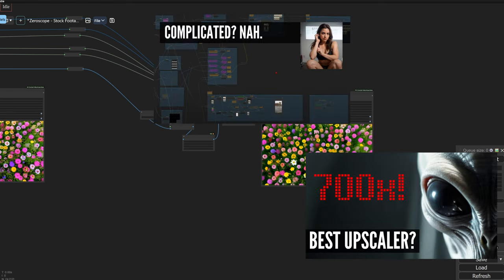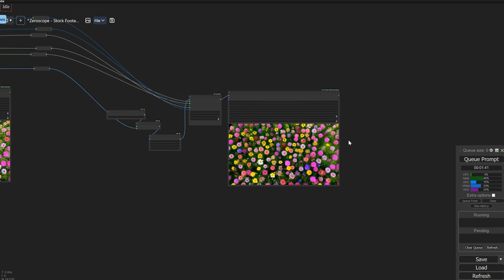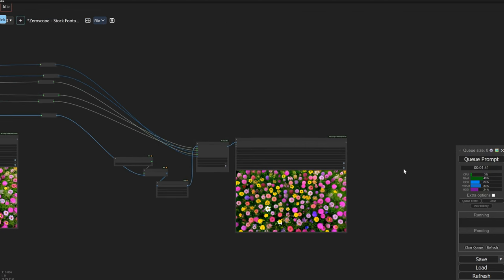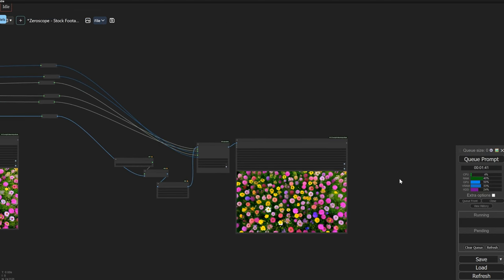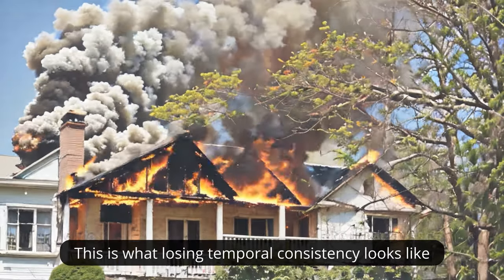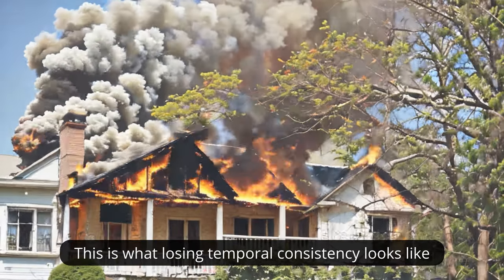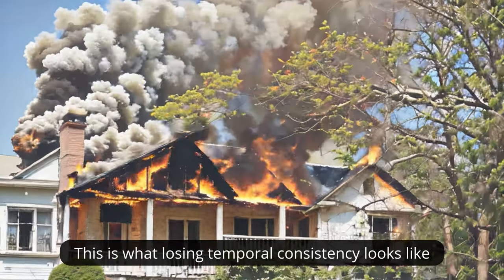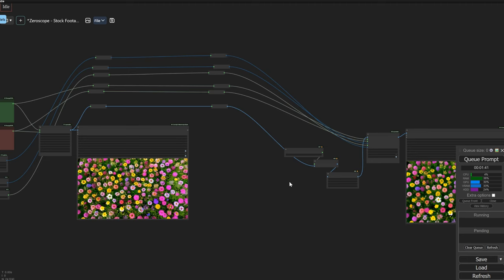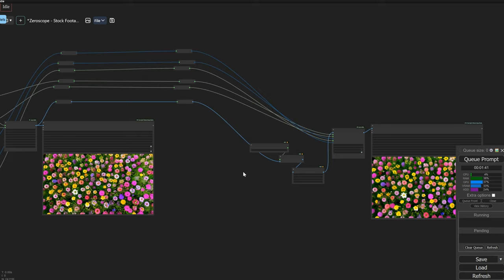Well, if you watch my other videos, you know you have basically two options at this point. One would be to encode the frame into a latent and then upscale that latent, maybe in multiple passes to save on VRAM, but the issue, of course, is that you're going to lose temporal consistency because each frame is going to be reimagined individually from each other. It's not going to look good, guys. So the other solution is to use a pixel-based upscale, or something that does not change the frame. But the problem here, of course, is that it doesn't look very good because it's just that, just a basic pixel upscaler.